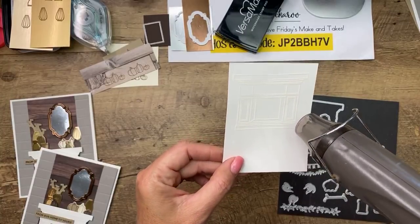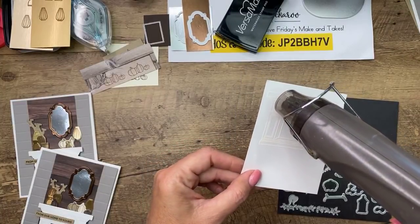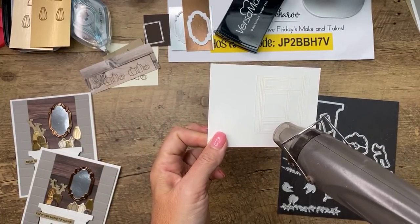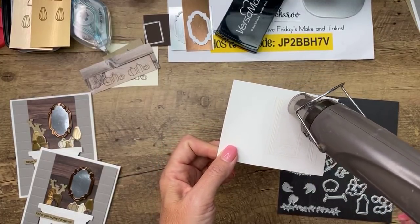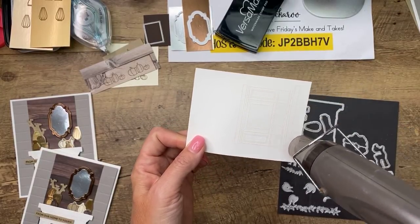This card is quite a few steps, but I think it would be special. I wouldn't want to make 100 of them, that's for sure, but a few. And when you cut all these out, you'll have a few of these little pieces left too. You won't use all of them. All right, there we go.